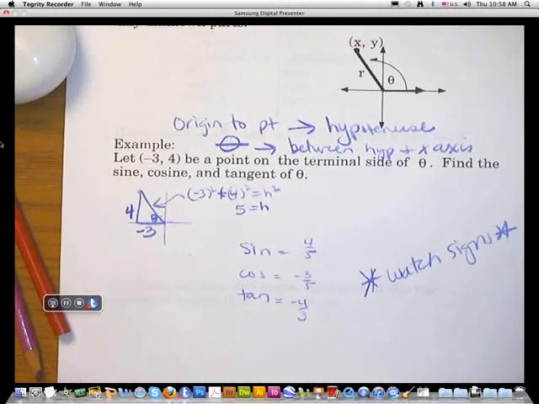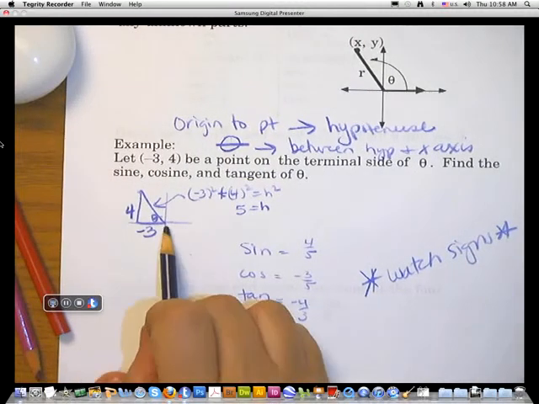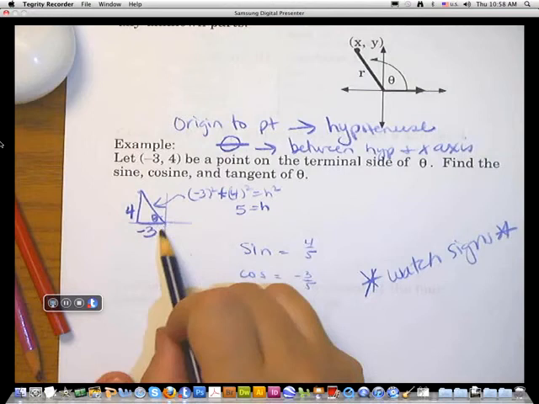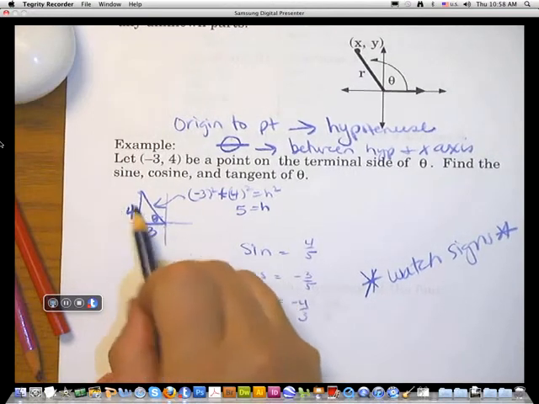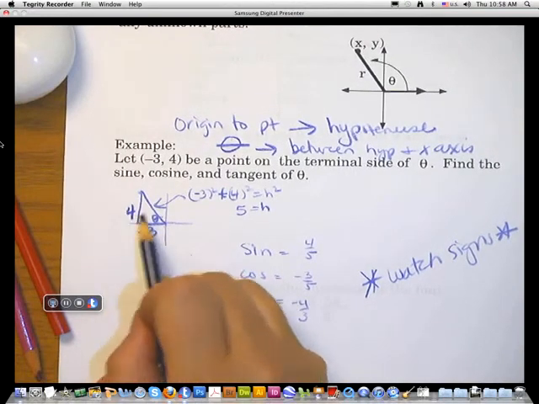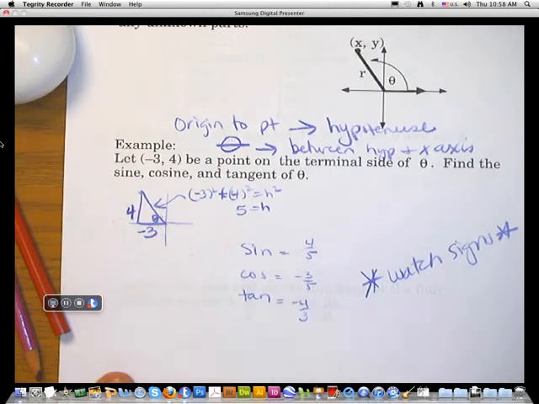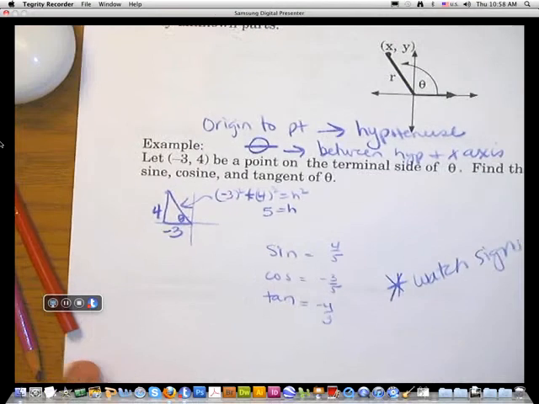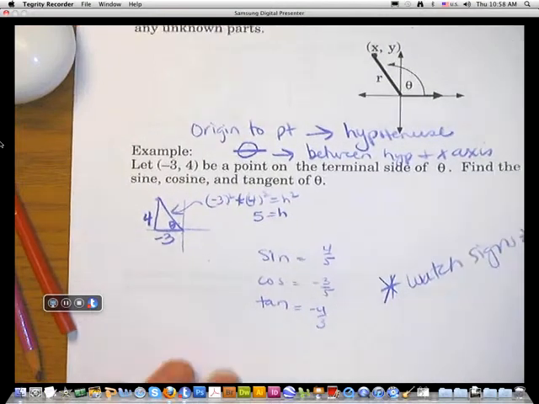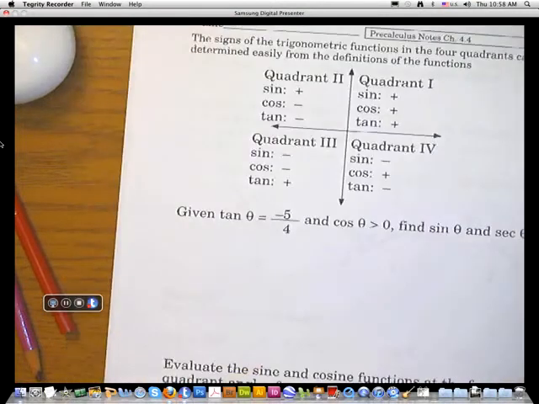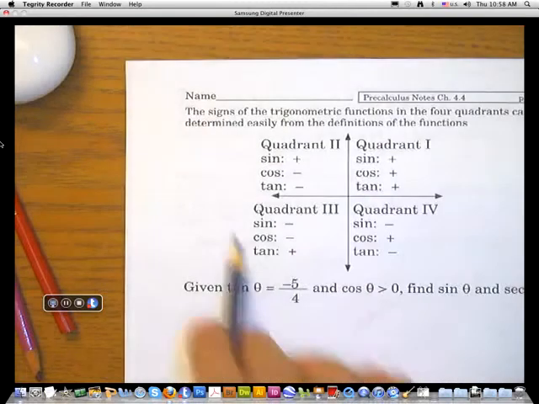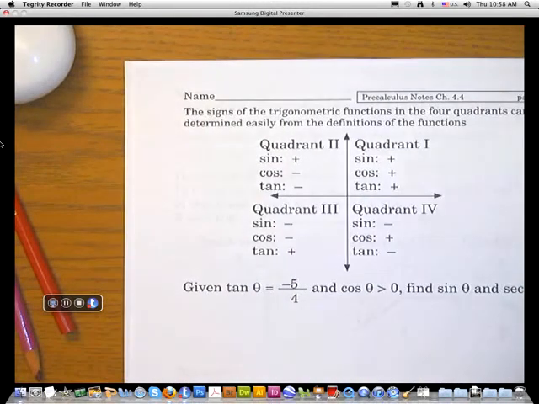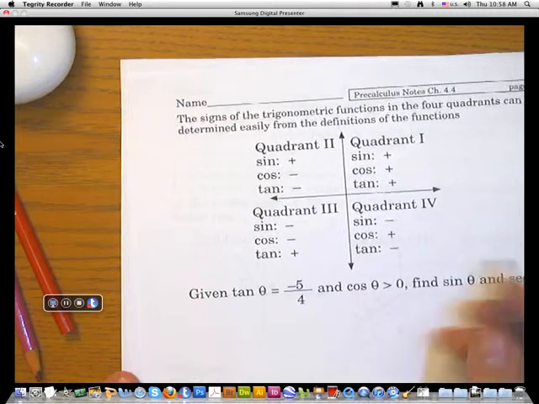And just, we should know this, but in case, our hypotenuse is always positive, because anytime I square something, it's a positive, so two positives make another positive. All right? So always make sure your hypotenuse is a positive. Watch your signs. All right? This has to do with your signs of your trig functions in all 4 quadrants, which you should know just based on the x's and y's.